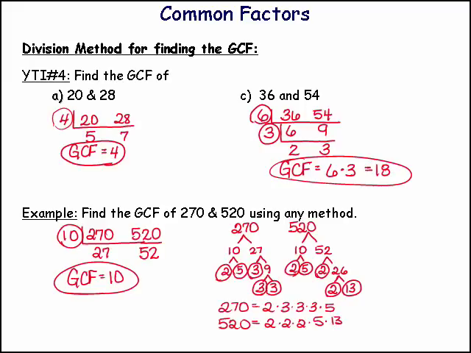Okay, so what's the GCF? The GCF is whatever numbers are common to both. Let's look for those. There's a 2 in each, and there's a 5 in each, which gives us 2 times 5, and that gives us a value of 10. Okay, so what does that tell us? See, look at the work you had to do between each of them. There's a lot more work going on in prime factorization, but if you understand it, stick with it. Okay, so that's how you do those division method and prime factorization method to find the GCF. Good luck with the section, and I'll see you next time.